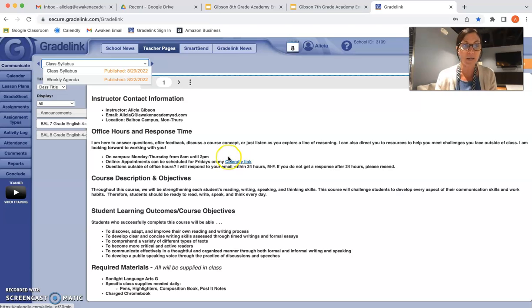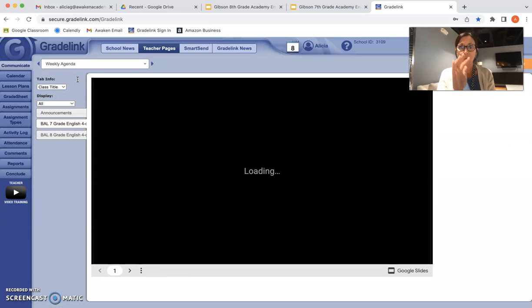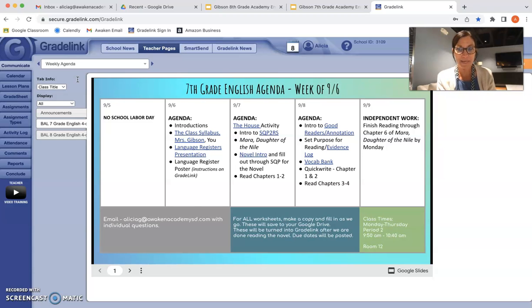Okay, so the next thing on here is our weekly agenda. When you click on this, a slide will pop up. This is going to be everything that we do for each week. Yes, it's going to be updated weekly and we'll have the most current week on the front page. You can click this backwards button down here and see the previous weeks. That's fine. But the front screen will always be what we're doing for that specific week. On the agenda, we have the dates, everything that needs to be done. We also have links to the specific assignments and things that we will be doing in class.